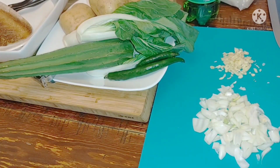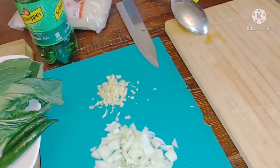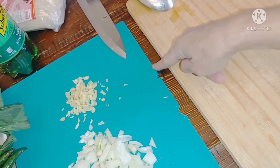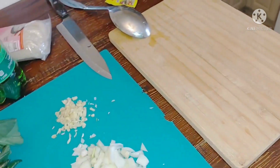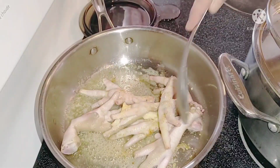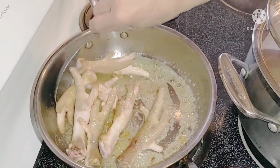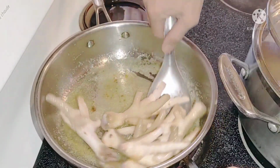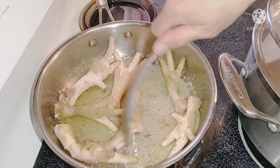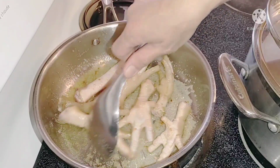Hi guys, so I'm going to be cutting the vegetables, and I'm gonna be showing you guys how the food looks. By the way, when I was cooking, I turned on the stove and then I burned it, so I'm gonna be transferring it here. I could smell the flavor. It's really good, guys. I know a lot of people won't eat this, but trust me guys, the nutrients and the flavor. Once it's done, I'll show you guys, okay?